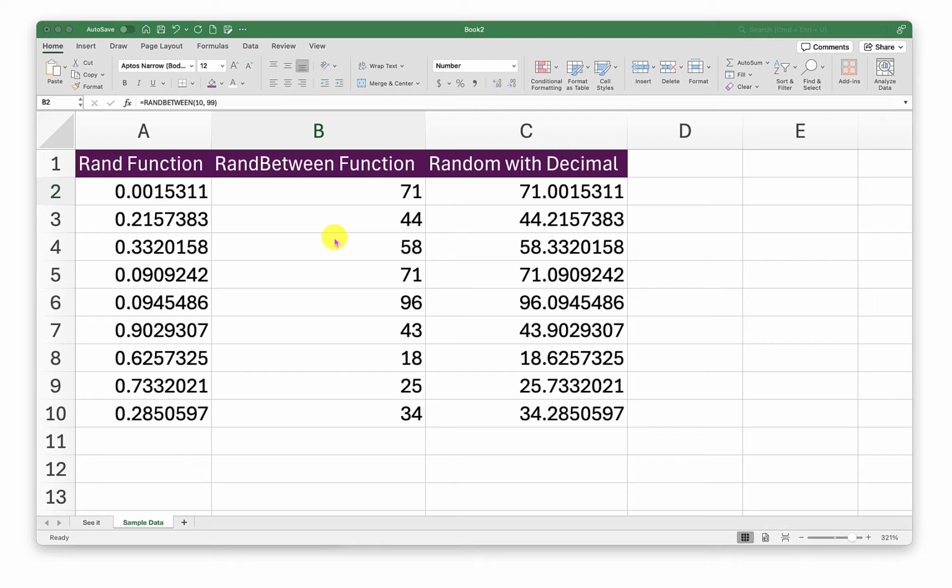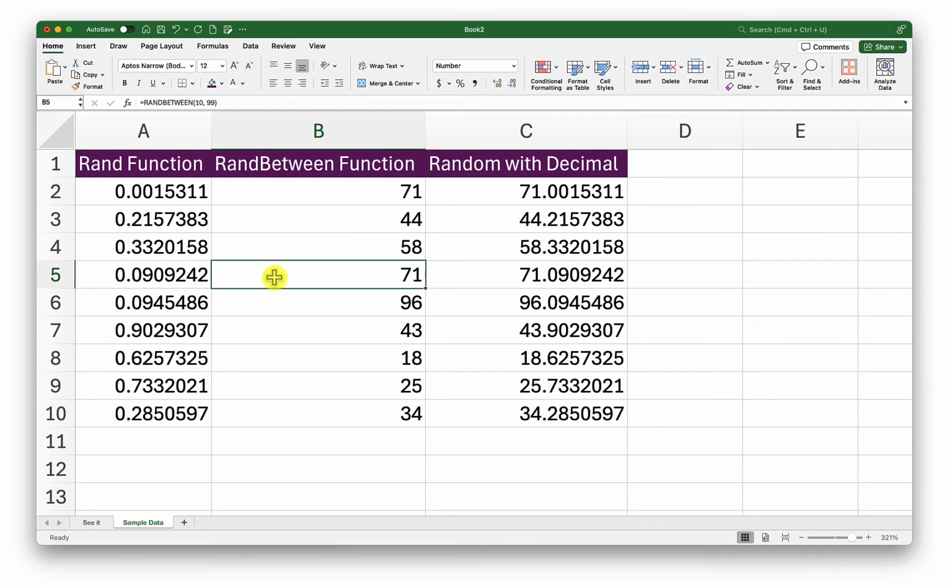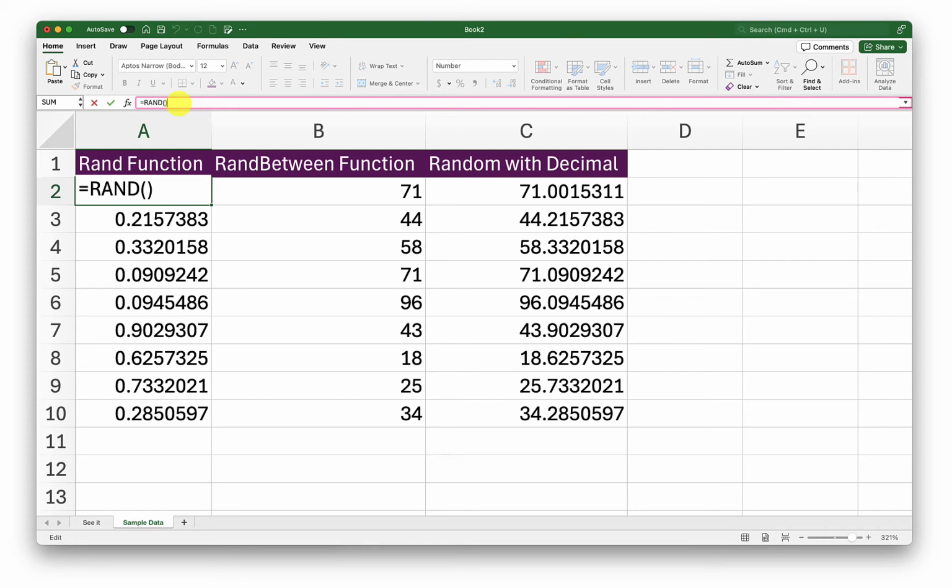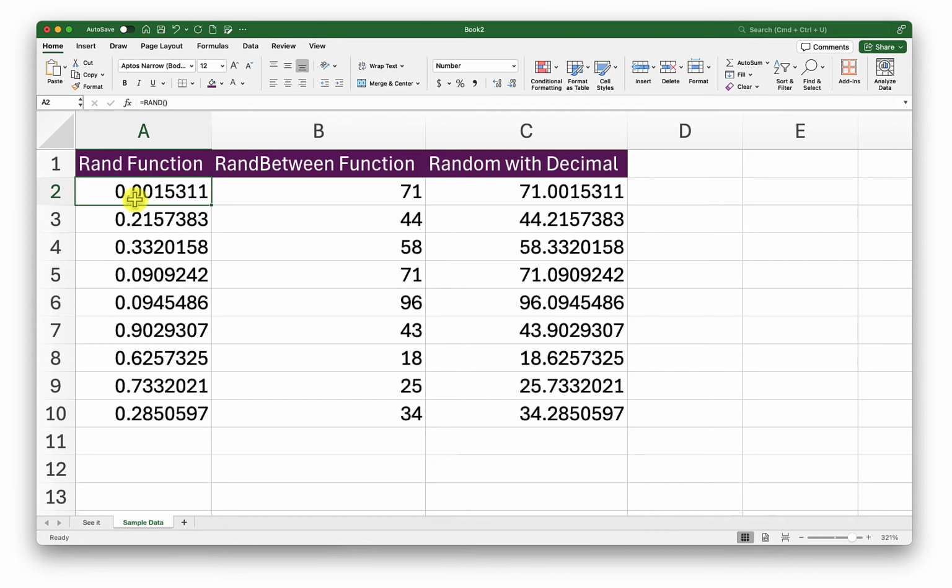In this episode, we will see how to generate random numbers with decimals. As you can see, I have some numbers already generated on my sheet. I have used the function called RAND that would allow me to generate random numbers starting from 0 to 1, only the decimal numbers. So the RAND function gives me just the decimal numbers from 0 to 1.